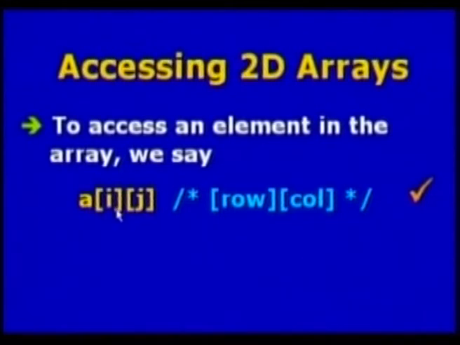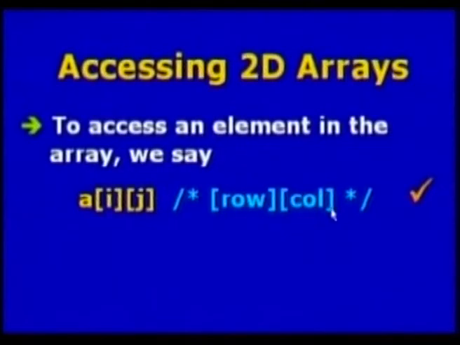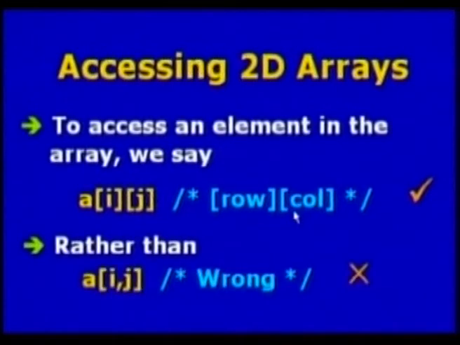To access an element in C, we write something like A of I and J, referring to the element at the ith row, jth column, again starting from 0. So physically, this entry is at row I plus 1, column j plus 1, because we start from 0. That's the correct way of writing it in C: square bracket, row, column. This is the way we used to write it in the math class. However, in C, we write it this way, so remember this.